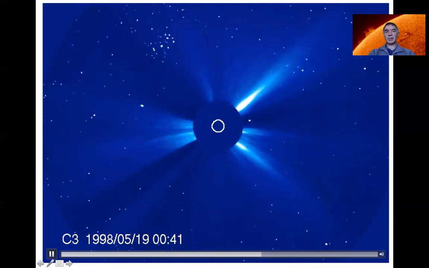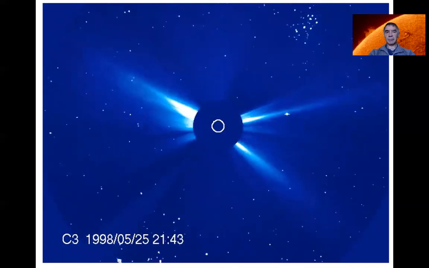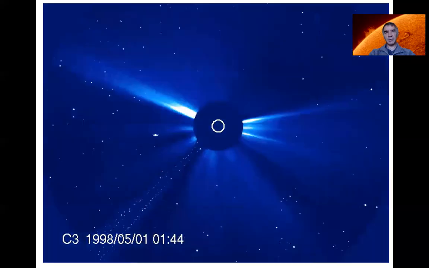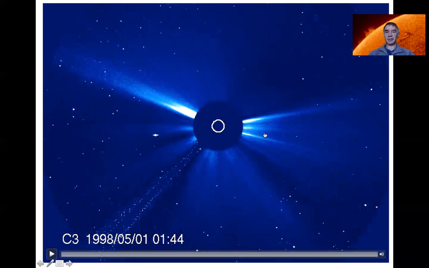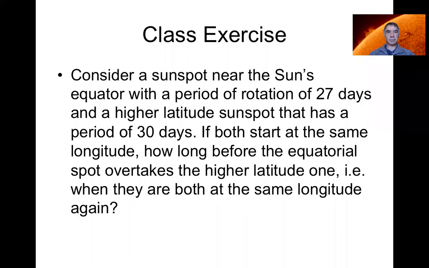So they just take a short time to reach the Earth. So you don't have too much time to prepare. I mean, you have enough, but if there are astronauts in orbit in the space station, for instance, on a spacewalk, you keep an eye on this kind of activity and bring them in if one of these flares has taken place. Okay. So, as I said, you can follow more of those movies at the ESA site. Also, the TRACE satellite will have some more of these as well.